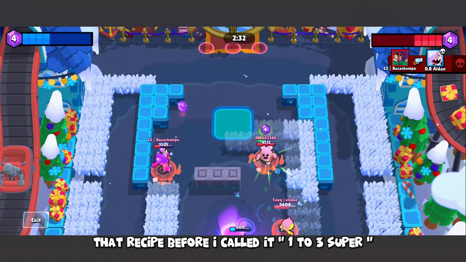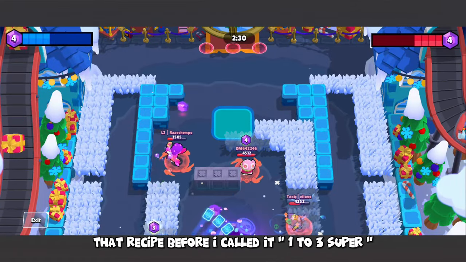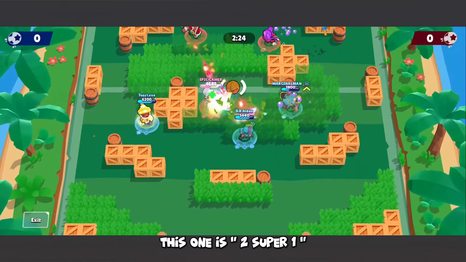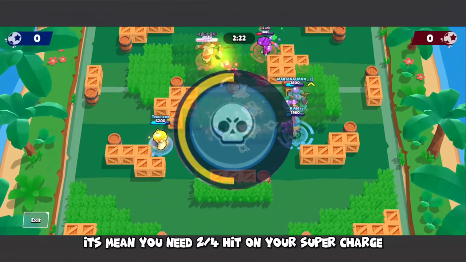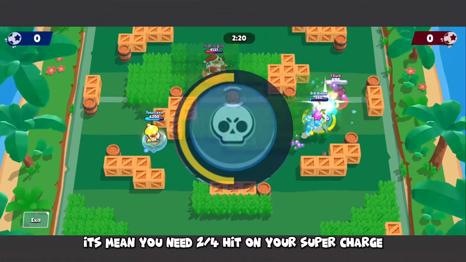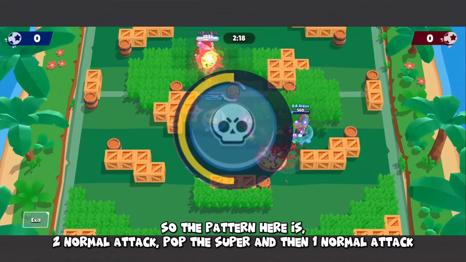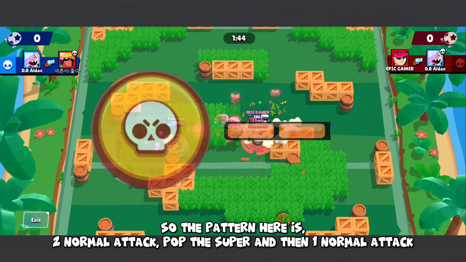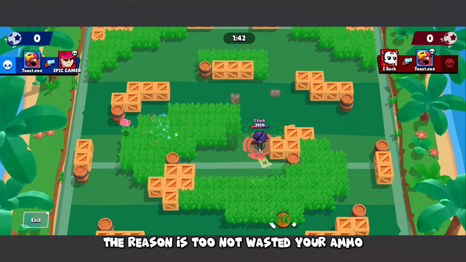That recipe, I call it 1-2-3 super. There's also another recipe. This one is 2 super 1. It means you need 2 out of 4 hit on your super charge. So the pattern here is 2 normal attacks, up to super, and then 1 normal attack. The reason is to not waste your ammo.